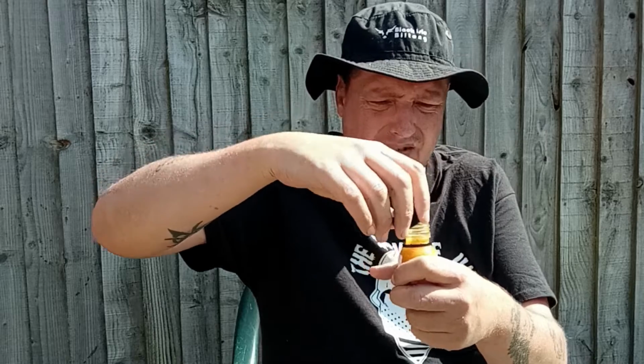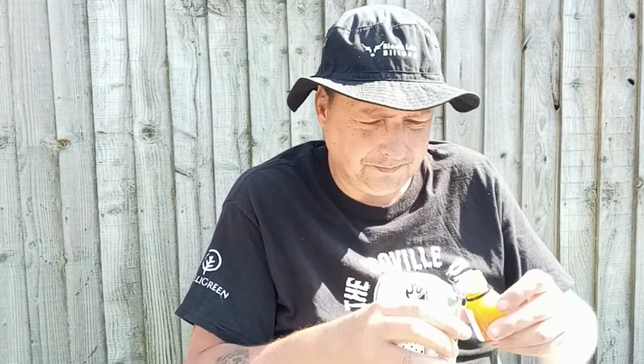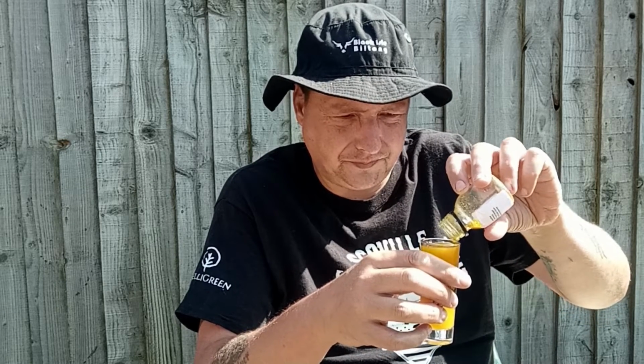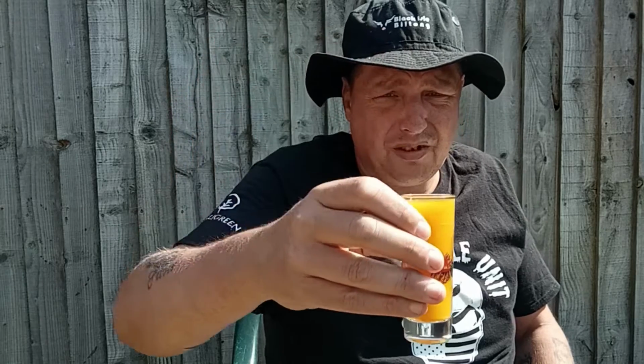That's a non-alcoholic shot. It's just a sauce shot, so you can smell the ginger in there, smell the turmeric. As you know, ginger and turmeric are really healthy for you. Oh, it's quite runny, as you'd expect from a shot. Got a nice full shot glass.